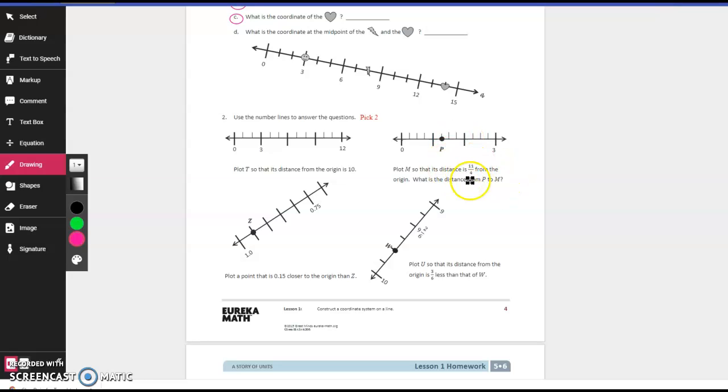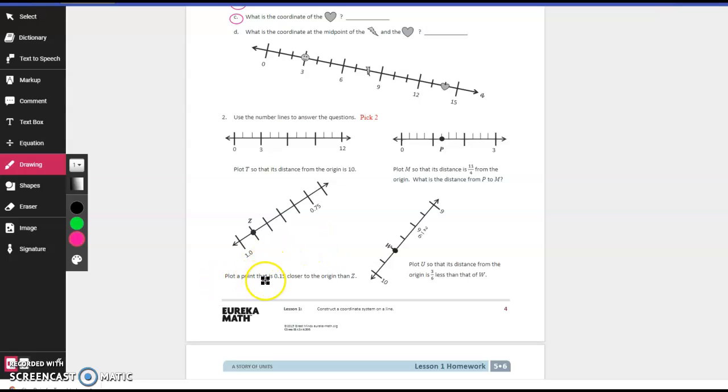This one's trickier. If you want the challenge and you want to know if you got it right, try this one out. But if you're struggling, don't choose that one. If you do this one just for fun, just to see if you got it, I'm not going to mark you off. If you have 2 out of the 4 correct, you'll be good. So feel free to try it out.